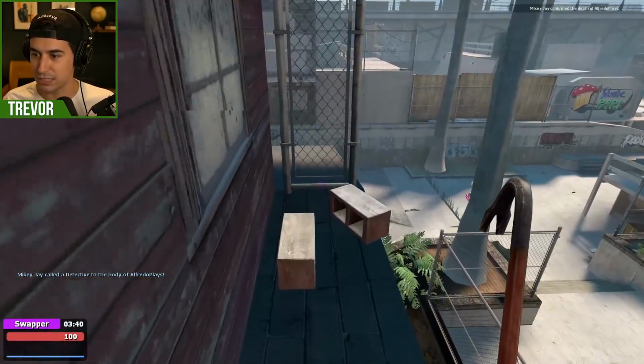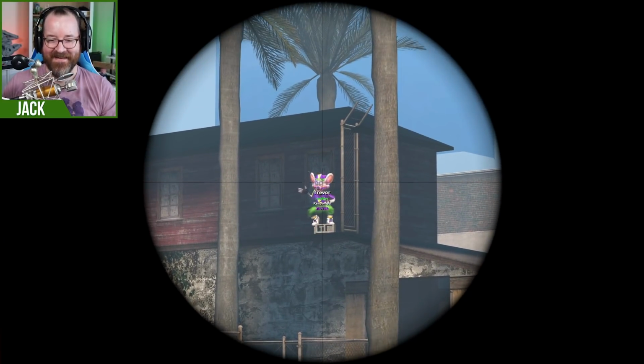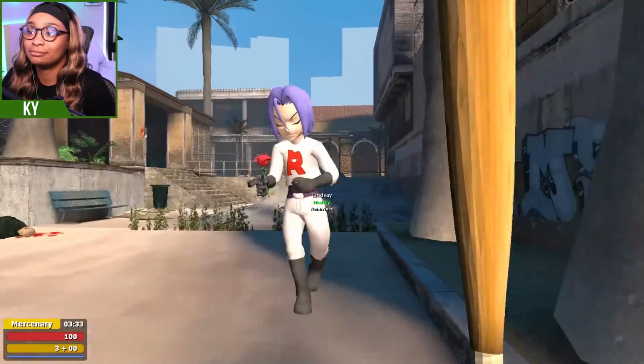Jack, don't do it, Jack. Why should I not do it, Jack? The detective, or did you get them from your traitor? No, Jack, don't. Where did the rat go? He's on the ledge. He's hiding on the ledge.